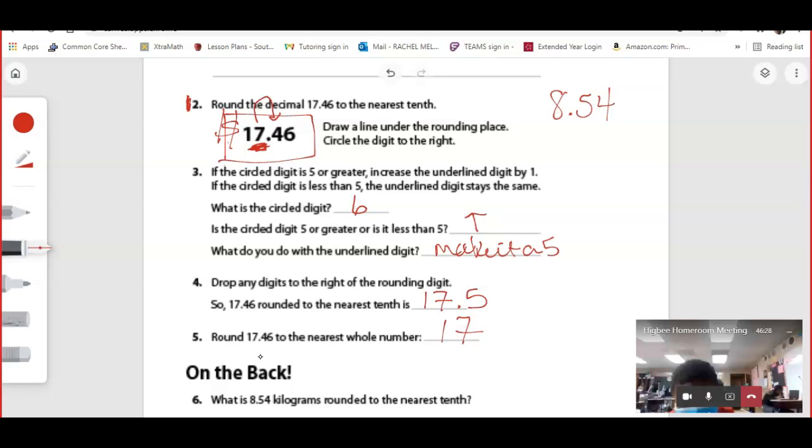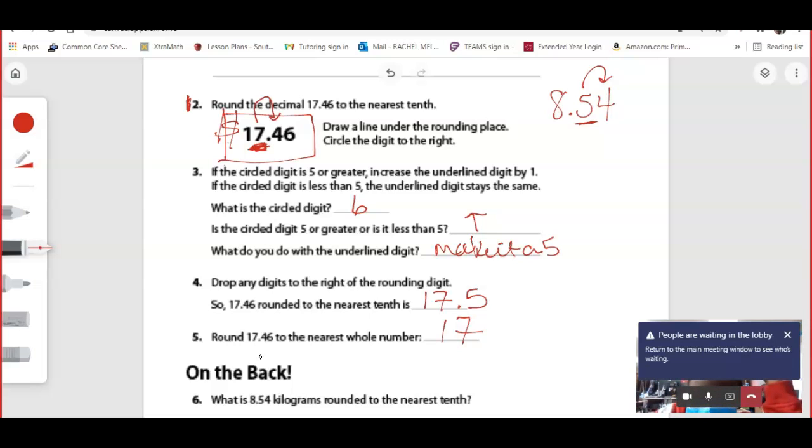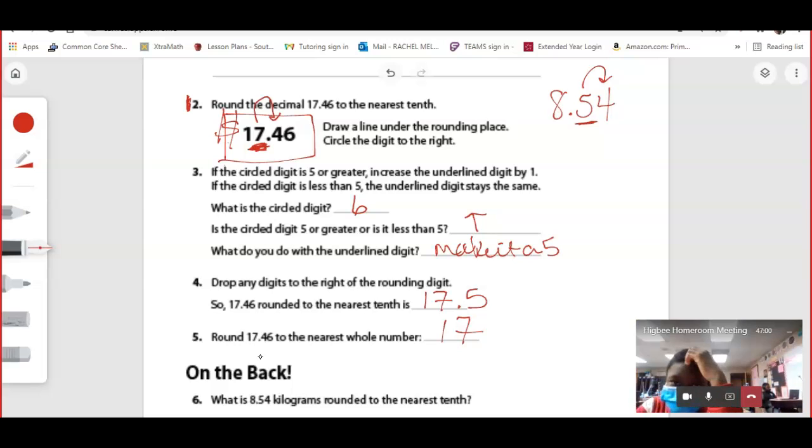So the first question is, which digit is in the 10th place? Israel, which digit is in the 10th place? 5. 5, very good. Now, that's the place we want to round to. But remember, that means we look next door. Okay, so everybody, is that 4 or less, or is that 5 or more? 4 or less. Okay, so then that means the 5 is going to be what? The same. So 8 and 54/100ths rounds to 8 and 5/10ths.